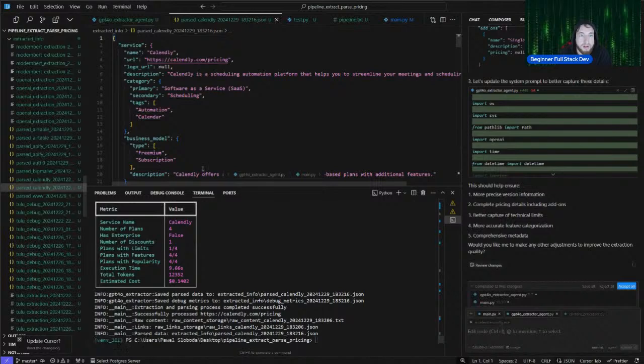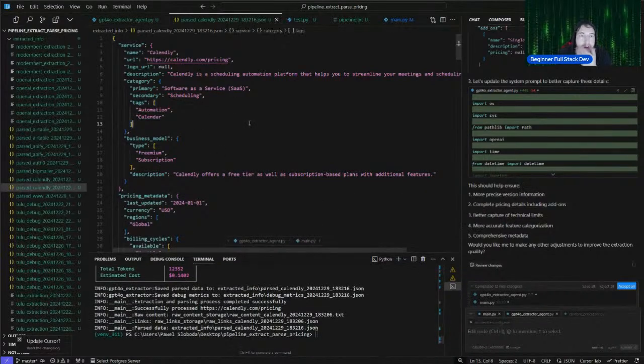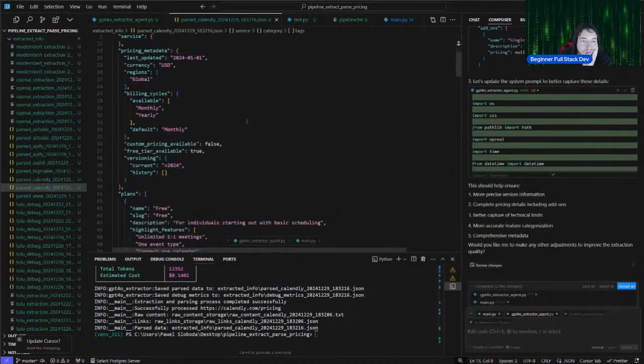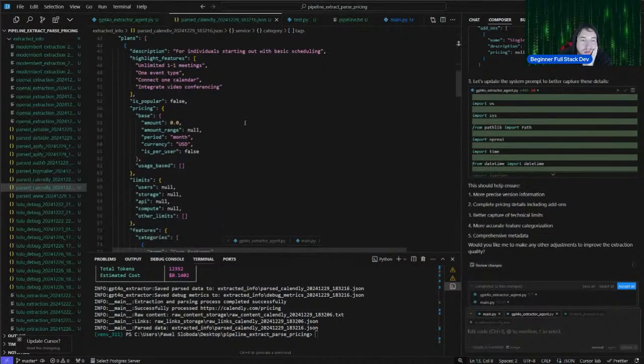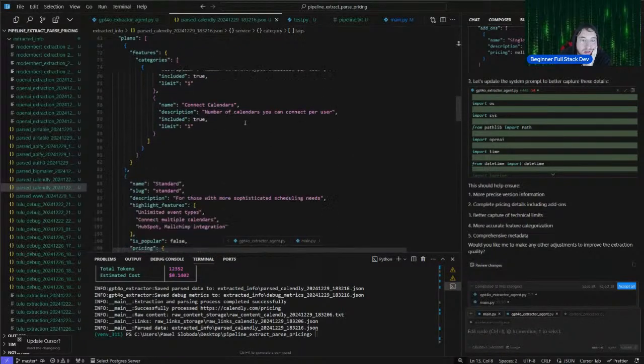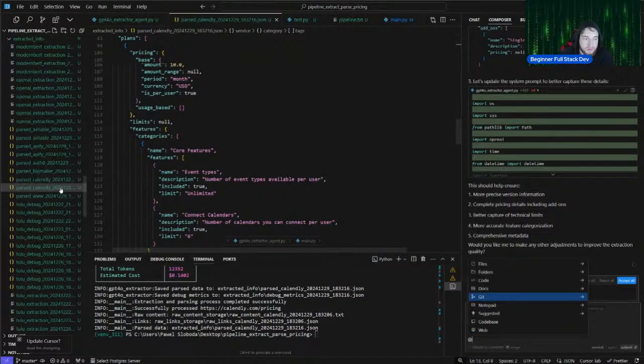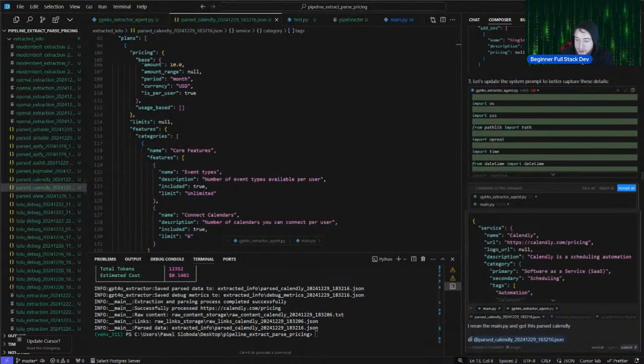Let's look at this parse data this time. All right. Updated. I reran the main.py and got this parse for Calendly. I got that, right?